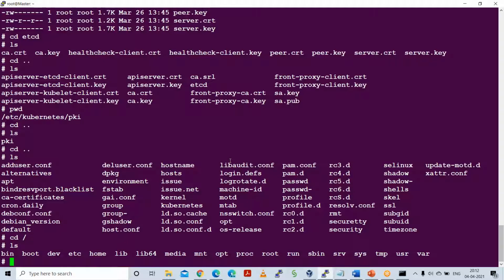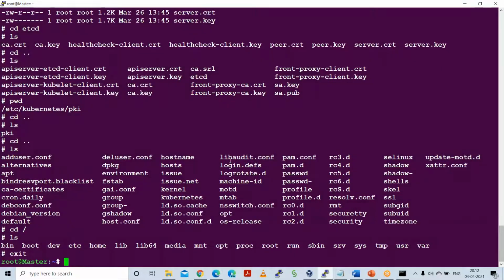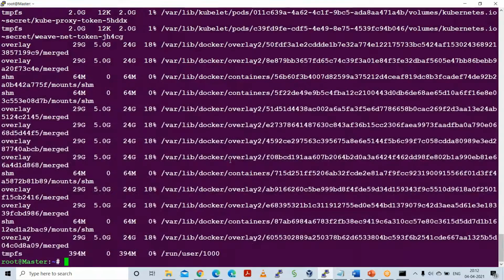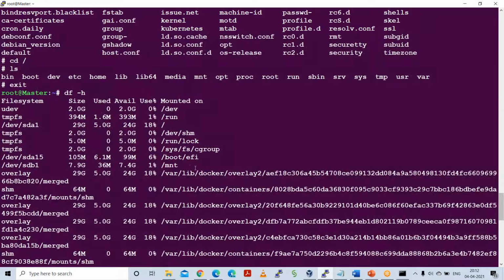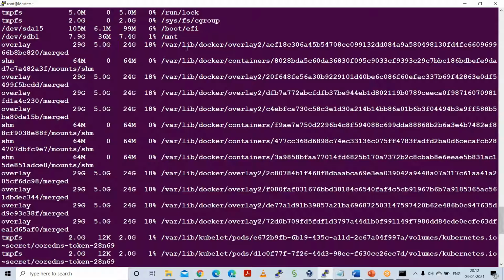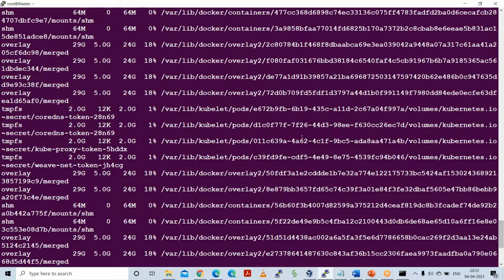First of all, is everything stored in the etcd database, not locally here? No, locally it is stored, but most of the components are there. Basically, every pod which is running right now in the Kubernetes cluster has its own space. Whenever you create a pod, that pod will have something like this, and inside that you can find all the information, which gets mounted inside the pod, nothing else.